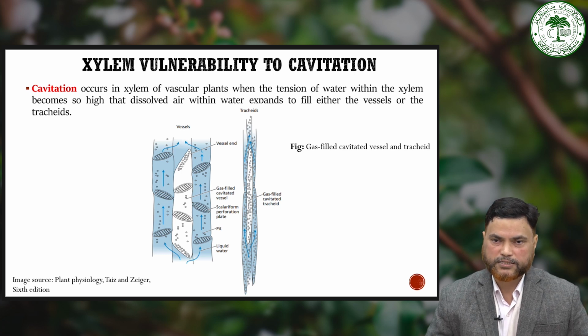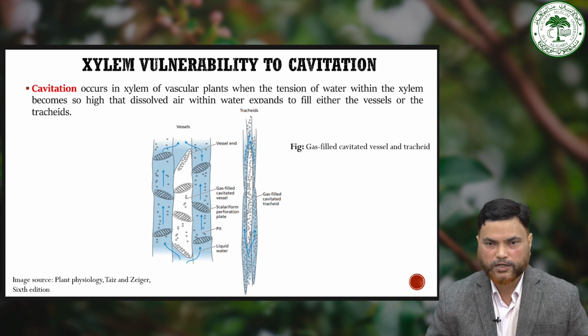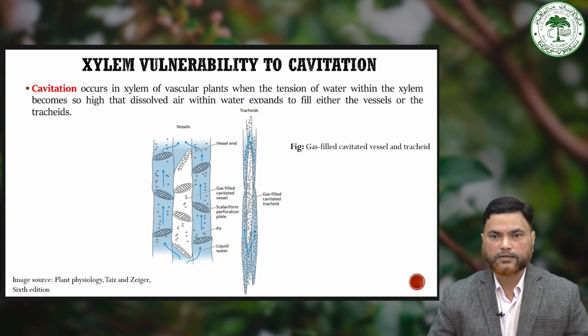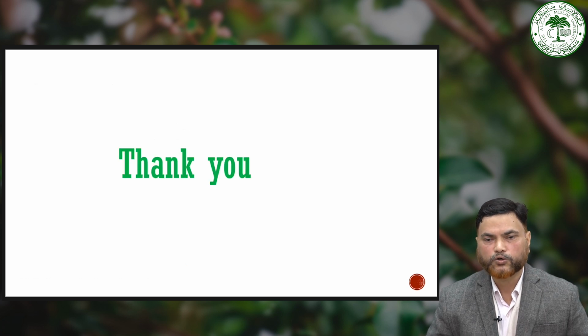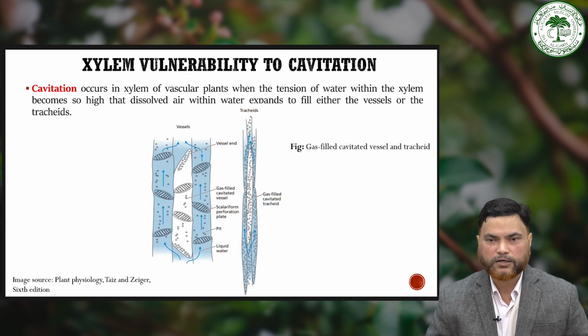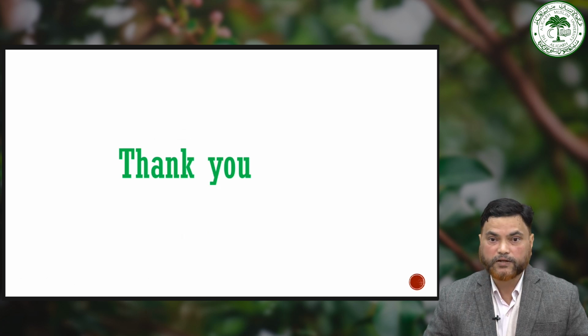However, extensive embolism in the xylem, such as during severe water stress, lowers the ability of plants to transport water from the soil to the leaves. So, this decrease in hydraulic conductivity of the xylem can hinder the rate of carbon fixation by inducing stomatal closure to prevent further cavitation and desiccation in the leaf tissue.